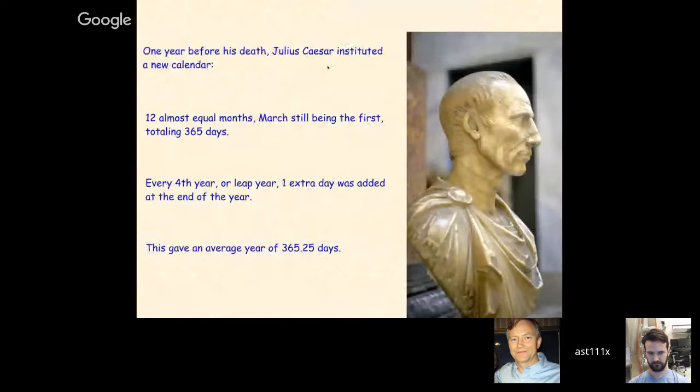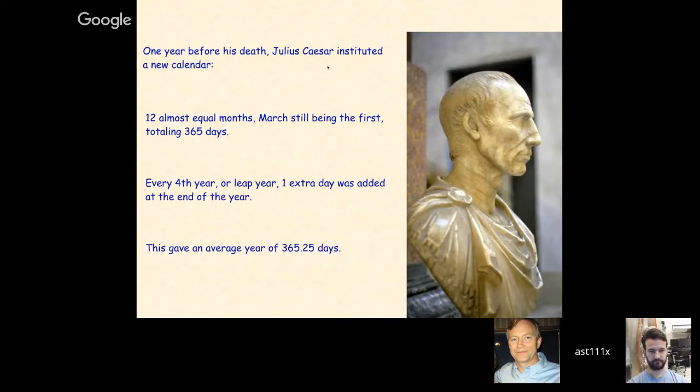Okay, so this lunar-based calendar, 10 months, that was just 2 months too much for Julius Caesar. So about a year before he died, he institutes a new calendar that we're going to have 12 equal months, so picking up from the Egyptians in that regard. March is still going to be the first month of the year, totaling 365 days. And then he standardizes when this extra day is going to be inserted.